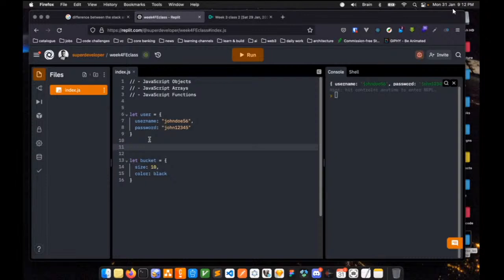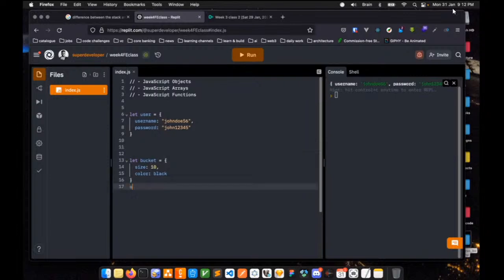The next thing is, how do you access individual properties? So basically, this is the topic of accessing object properties. And one thing we always like to focus on is what we call the dot notation, right? And the dot notation is you trying to access the properties using the dots, right?